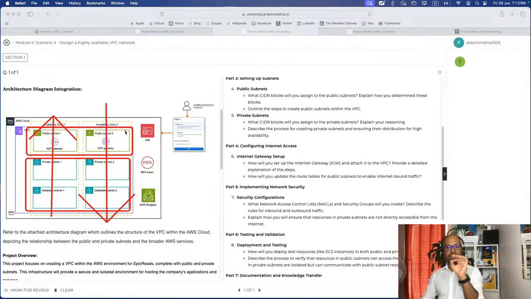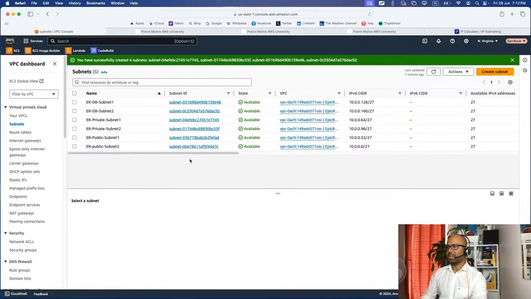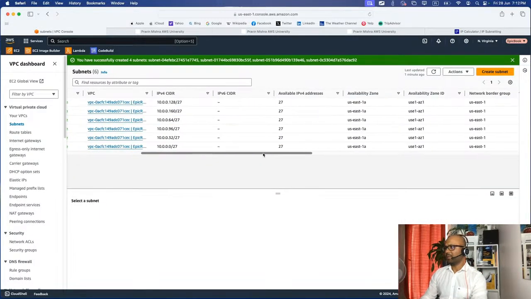I think I have specified it only for public subnet 1, and for the others I haven't. So what it will do is take a random availability zone, and that's something we can check from here.